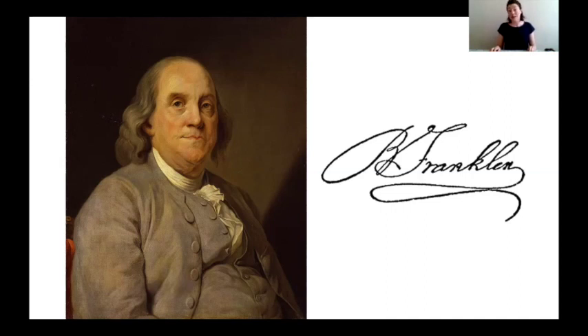After school he had to go and start working. First of all, he worked for his father, who was a chandler, which means he made soap and candles. But even though Ben didn't go to school for very long, he loved reading and writing, and he kept teaching himself things all the way through his life. So his family decided that he might get along better working for his brother James, who was a printer.